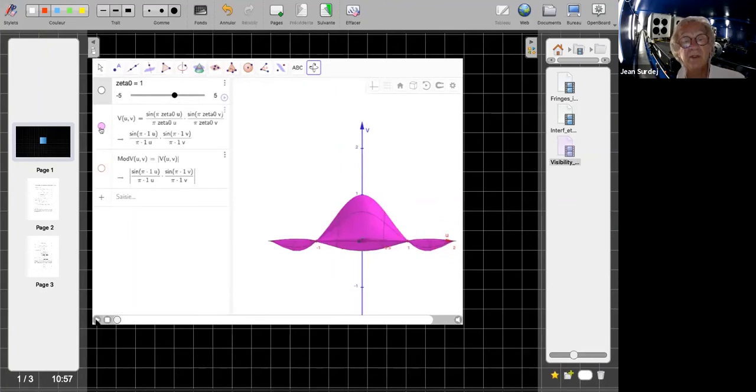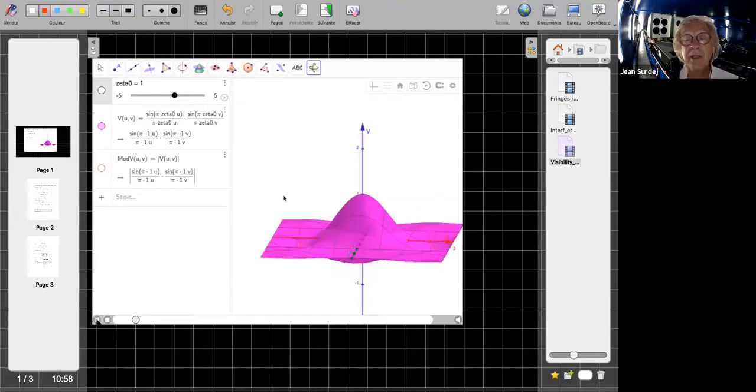I just touch here. So the video should start in a moment, I hope. Well, in fact, the video, if it would work, would show you the representation of this function in 3 dimensions. And here below, I've just set the module of that representation. Oh yeah, now it works.